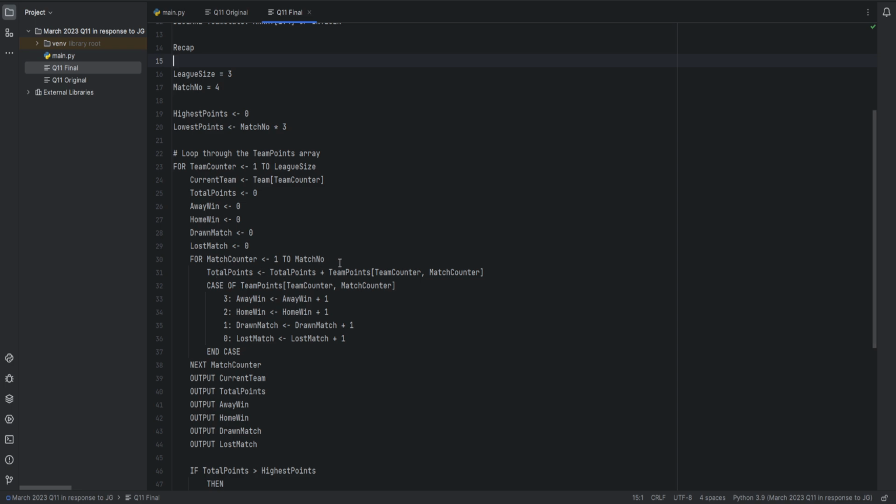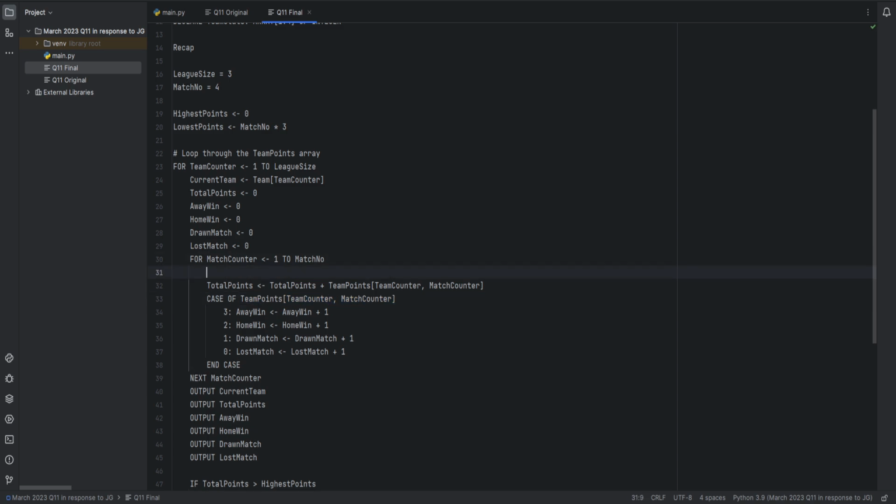Well, first things first again, I'm going to cache the team points. So I'm going to call this the current points, and now I can change this to be current points here. Obviously if I left it like that I could do case of current points.